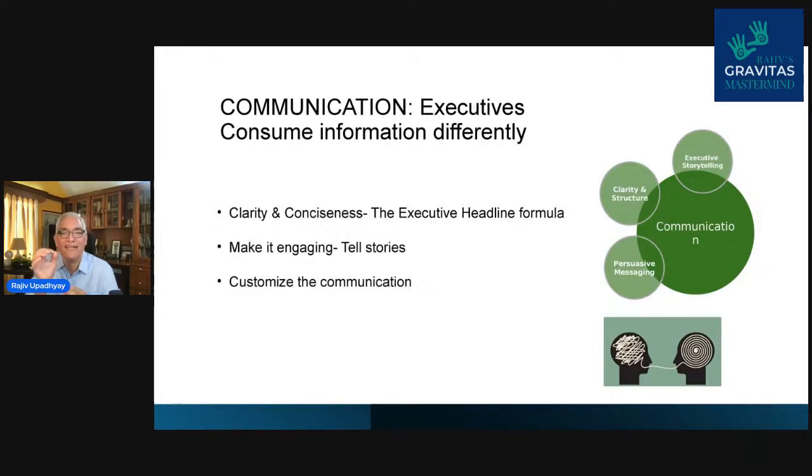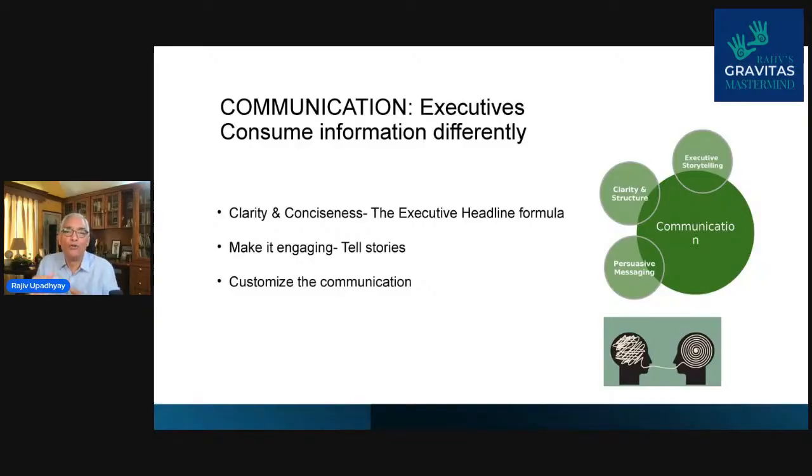It should be clear and concise. It should be engaging. It should not be in bullet points. When executives are talking to you, they are not looking for copybook solutions or answers. They are looking for your perspective, for insights you have gleaned by virtue of being in your role for so many years. They want to hear your story. So make it engaging and tell it in a jargon-free way that any layperson can understand. Stories are one of the best ways to do that.